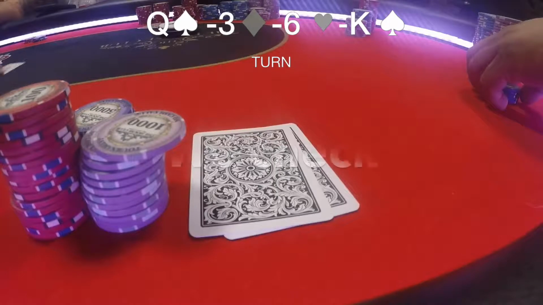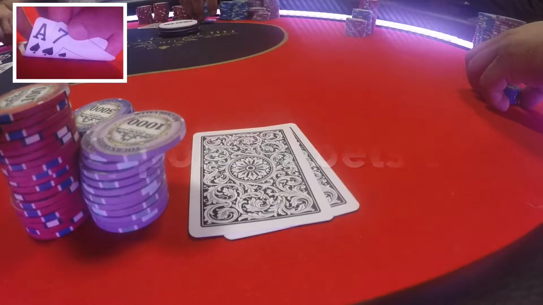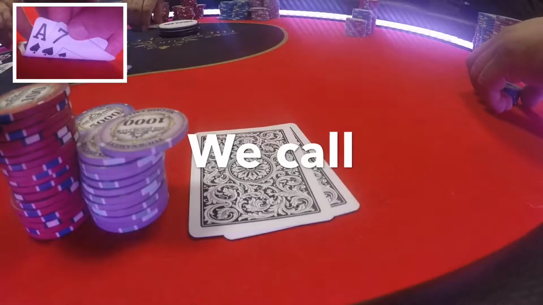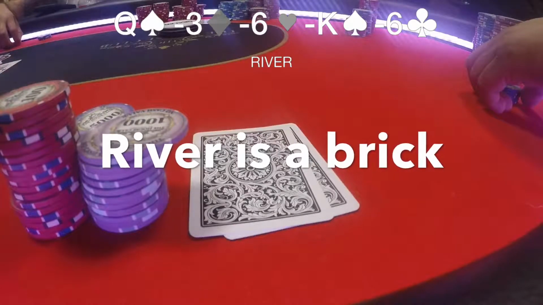I've got a backdoor nut flush draw and an overcard, so I go ahead and see it. The turn is very good. It's a king of spades, giving us that nut flush draw. I check it over to my opponent, who's showing aggression, and he leads out for 5,000. This is a great time to call and hit a big card on the river. It's going to be a spade. I know it's going to be a spade, but no, it's a 6 of clubs.